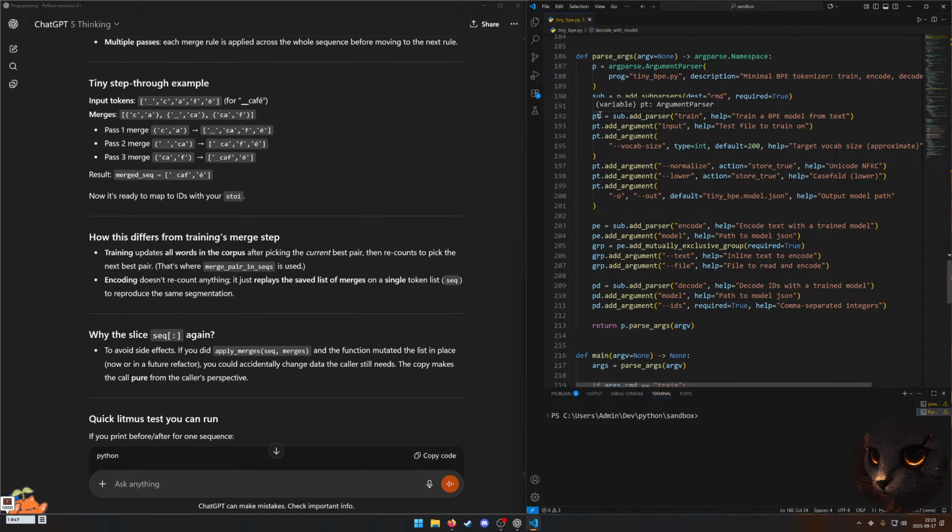Okay, add PT for P training, like parser training. So we add a parser called train, and an argument, should I say, called train, with a help description of train a BPE model from text. And no, that's not correct. Here we add arguments. We actually call it add parser.